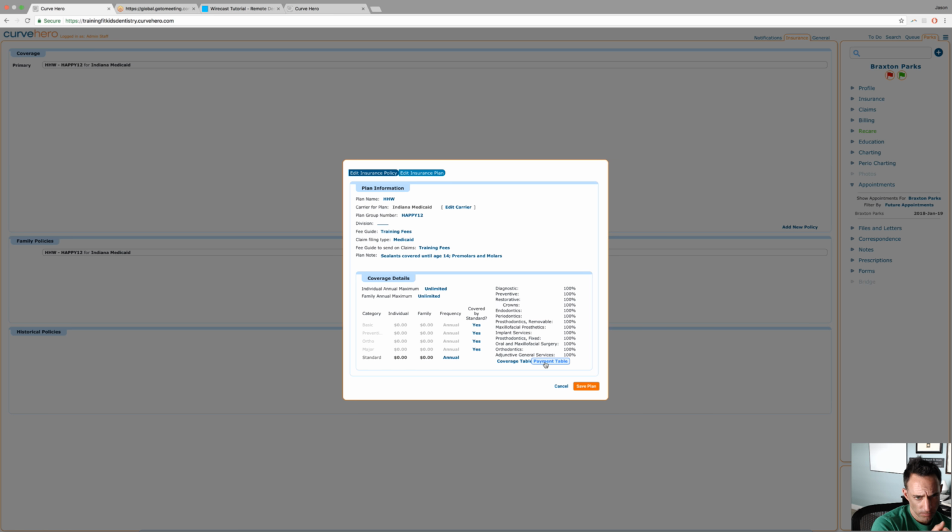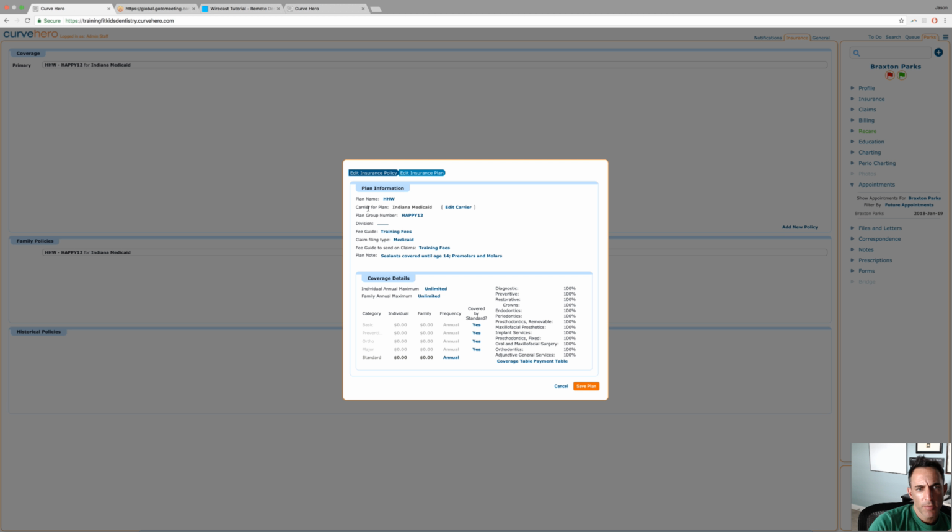In lots of ways, it makes it very easy because they tell you exactly what they're going to pay. But someone that doesn't have quite as much experience might look at this while they're on the phone with Braxton's mom and say, oh yeah, your insurance covers everything at 100%. Well, if this wasn't Medicaid, if it was something like Blue Cross Blue Shield that maybe you're out of network with, and mom ends up having a balance, she's going to wonder why, because somebody told her it was covered at 100%. Got it. The answer is it is covered at 100% of the fees that the insurance allows. Right. Okay, so it gets a little dicey there.